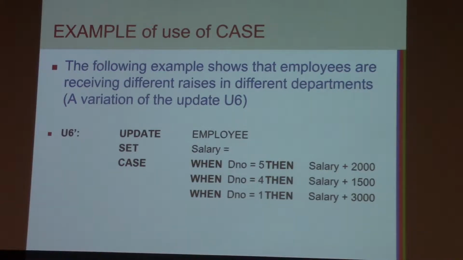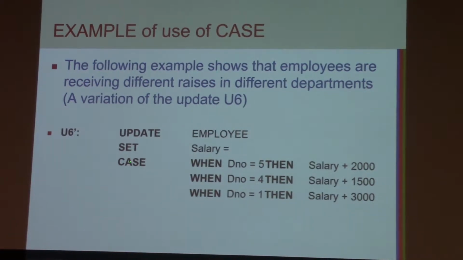So one of the problems of SQL is that it's a command line, one statement by one statement. There's not much procedural part. There's no if-then-else. So what if I'd like to update the employee salary, when the department number is 5, add 2,000 extra? In case of 4, if you implement without CASE, you need to implement 3 updates, for department number 5, department number 4, and department number 1. Why 3 different queries? Why not combine them? At that time you can use CASE.